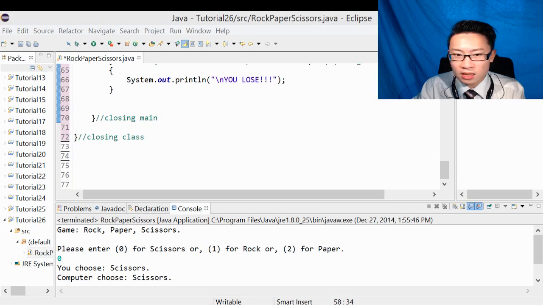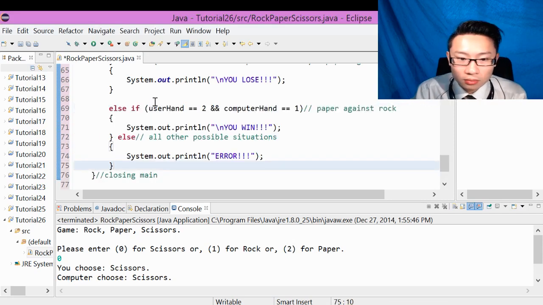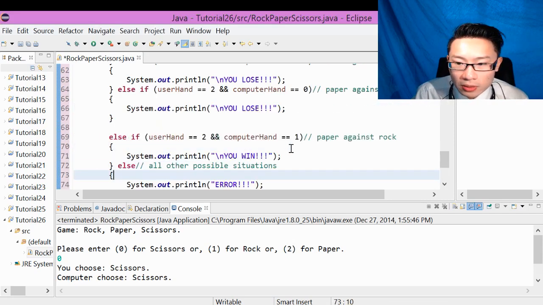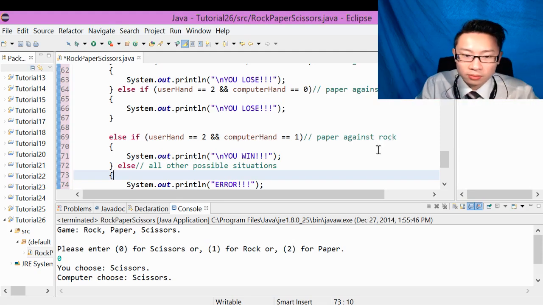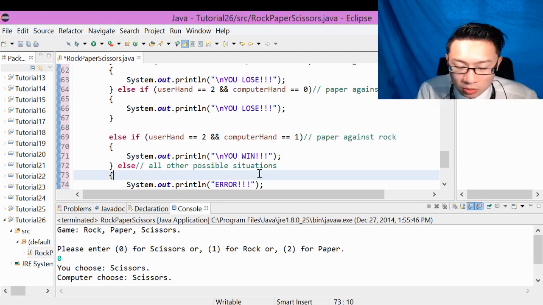Now you have else if paper against rock. Forgot to write paper against rock. If you have paper and there's rock, you win. And in all the other possible sections, you'll have error.